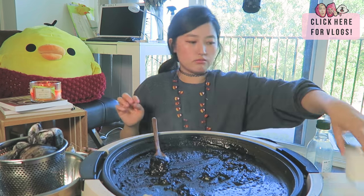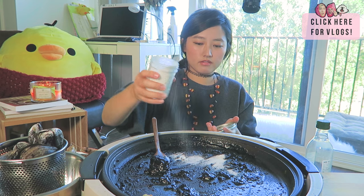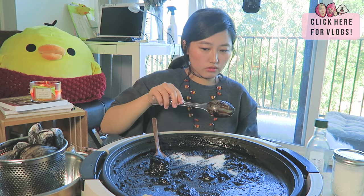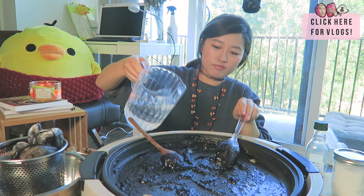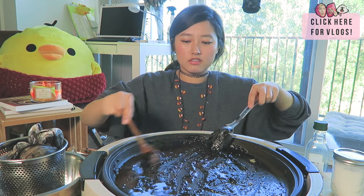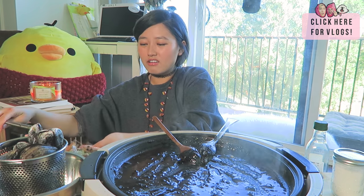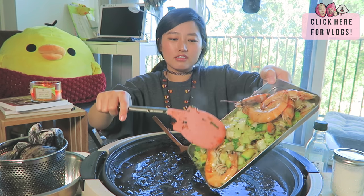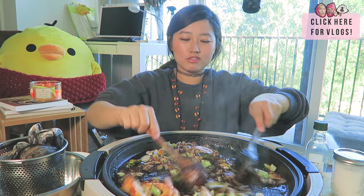Ugh. And then some sugar. Yeah, I like my sweet. There we go. And I actually want to add like a half more of the black bean paste. Whatever, let's just add water. Water in here. And then let's just add all of the vegetables and shrimp and everything. Let's just add it right now, whatever. Now it looks more like it, you know? It looks more legitimate and what it's supposed to look like.